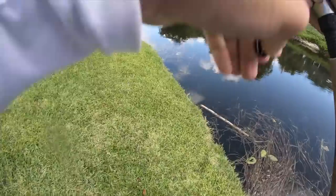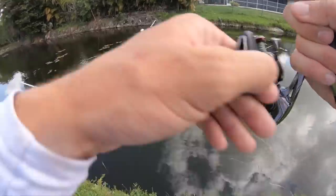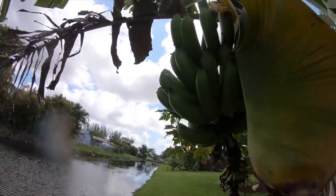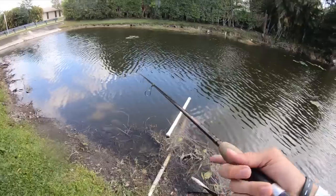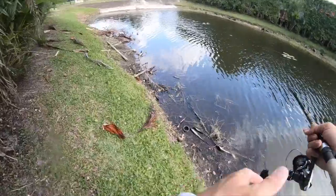There's a big snakehead over there — my lure was dangling from the tree and he crushed it. I think he skedaddled out of there. Check out this banana tree right here — these are little baby bananas, they're not ready to eat yet. Hashtag South Florida thing — I used to have a banana tree behind my grandma's house and I'd go out every morning, eat a banana right off the tree, and catch a big peacock bass in Miami. Hashtag memories.